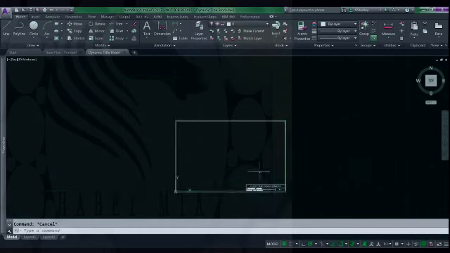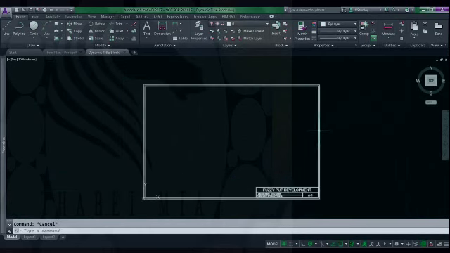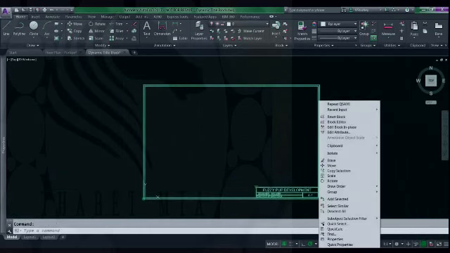Okay. So one of the things I want to show you is sometimes you'll do construction sets, and you want to make sure that you're marking those sets with a "not for construction" piece of text that plots across it so that when you send it out, it appears on all of your sheets. So you might want to incorporate that into your title block, but maybe you don't want it to appear on all of your pages, or maybe you don't want it to appear all the time.